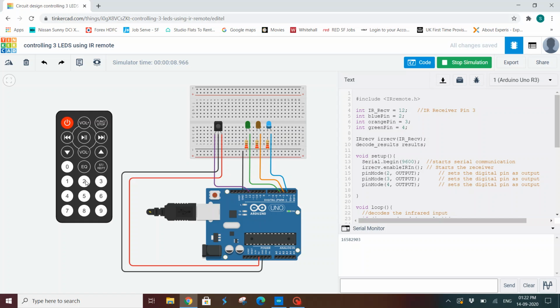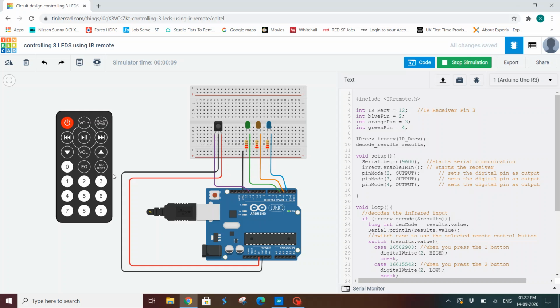Then when I'm pressing 2, my blue LED is switched off. When I'm pressing 3, my orange LED is switched on. When I'm pressing 4, my orange LED is switched off. Similarly, when I'm pressing 5, my green LED is switched on. When I'm pressing 6, my green LED is switched off.